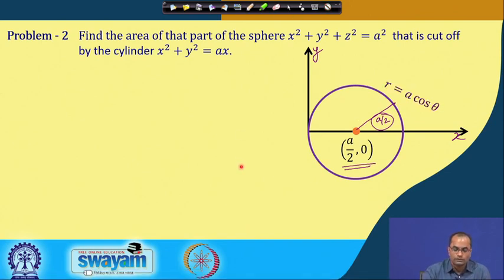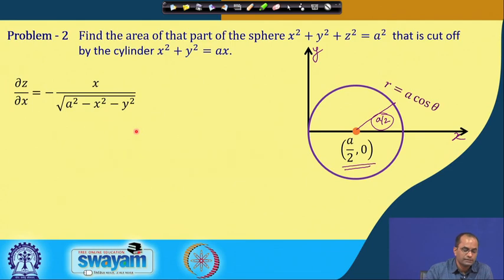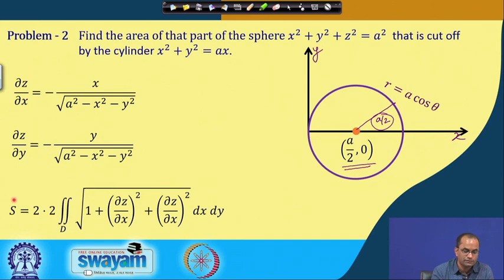So, now from the last lecture also we have seen that r is equal to a cos theta is also the polar equation of this circle, which may be required in our computation. So, here we need to compute again zx, which we have evaluated in the previous example, also the zy, and we want to get the surface here for this sphere which is cut off by the cylinder. So, again here we have 2 times, because this sphere will have 2 parts, the upper one and also the lower one, and this is cut by this cylinder here.